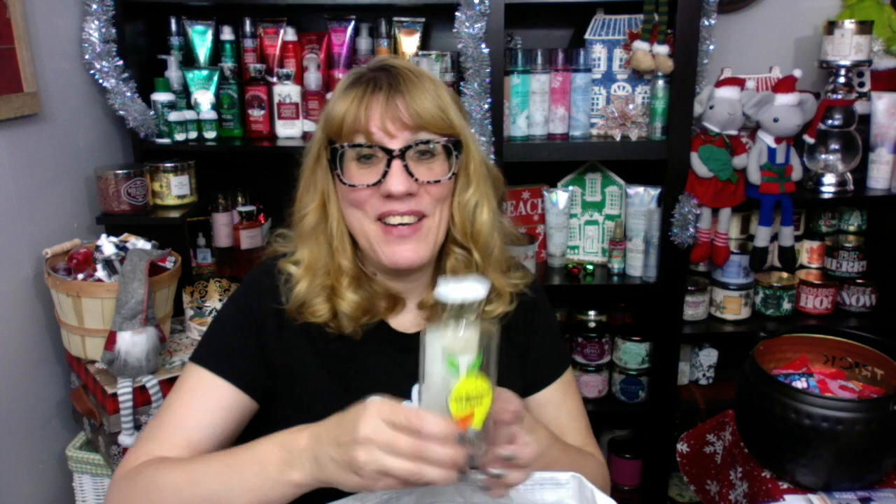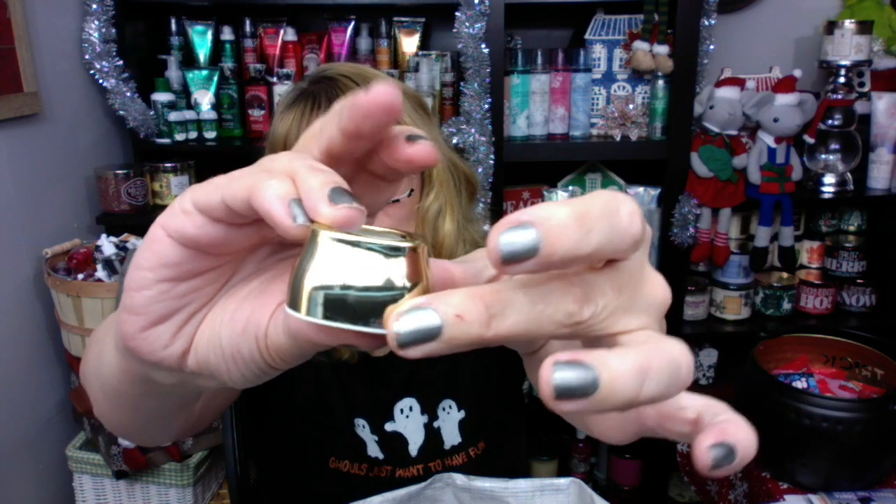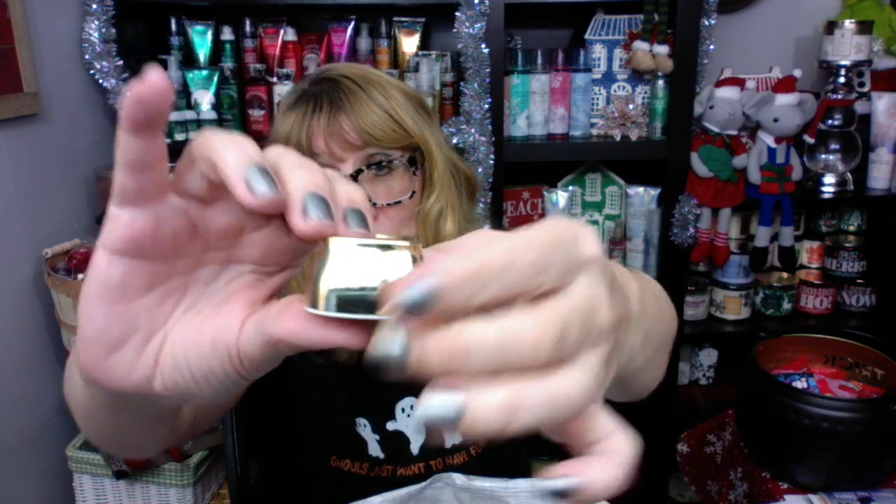I finally finished out Sunwashed Citrus. I had a little bit of this left and I'm like, I'm going to finish it. This is from summer. It actually smelled really good — the sugared lemons, mandarin, and agave nectar. I really like this one. We kind of recycle the lids on these. My mom keeps these lids and she makes little figurines with flowers in them, so I'm keeping the lids for her. We have a recycling project going on.